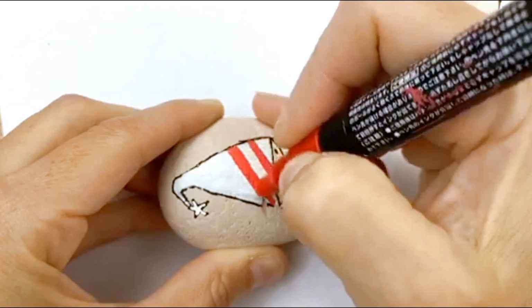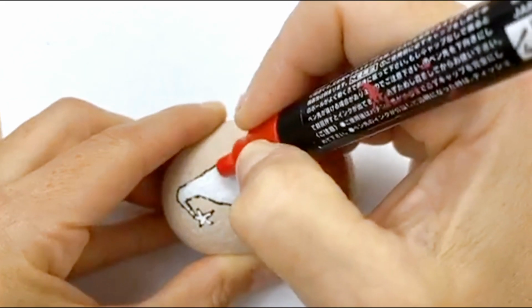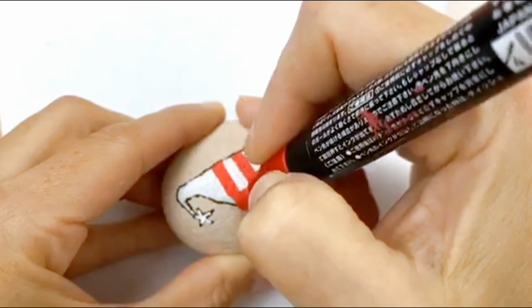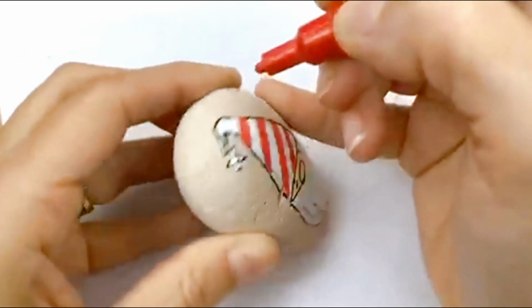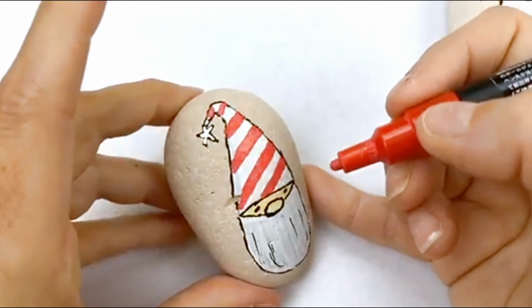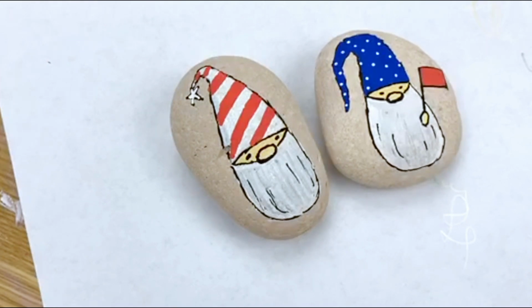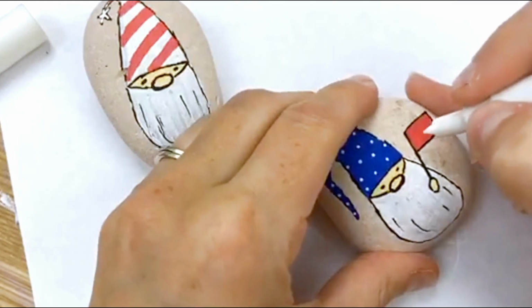Now, this is why I did the white, the entire base coat, because then you'll only need one coat of your red. And then you'll have enough. Now remember up here, it's kind of folding over, so you kind of can tilt your design a little bit there. I'm gonna write USA on our little banner here. I'm gonna do it with white, so it pops off the red really well.